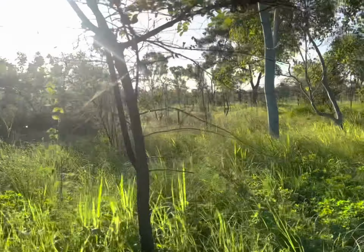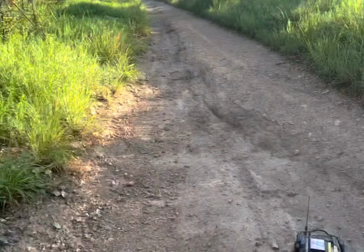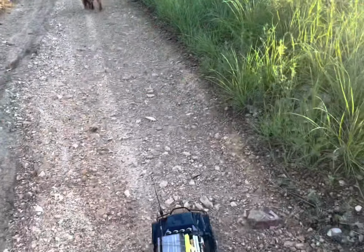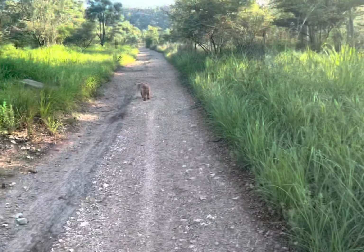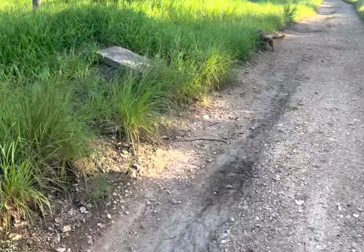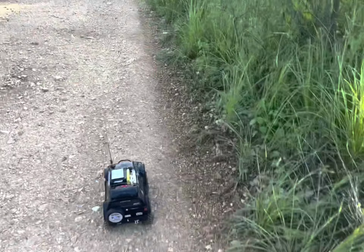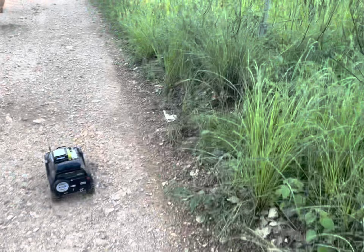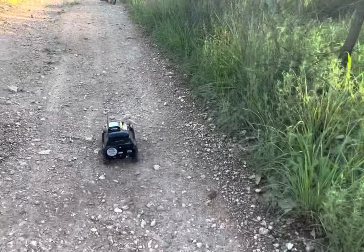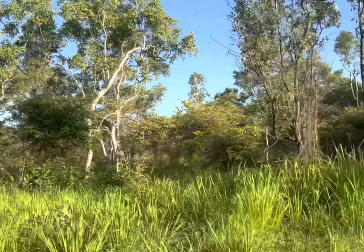Beautiful afternoon in the bush. And you do have to watch out for snakes here. We get a lot of snakes, especially this time of year where we're getting a lot of rain. It's nice and green, there's lots of food out for them. So if I see a snake, I'll film it. And if she's a big python, I'll be wrangling it a little bit. Nice afternoon, eh?